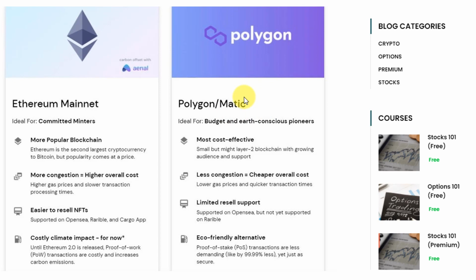Clearly, this is why Polygon or Matic was implemented into the website, and you can create these NFTs on this blockchain because it's much faster and cheaper than launching it on Ethereum, which as of right now, without proof of stake, and it's currently still on proof of work, it's slower and it has higher costs.